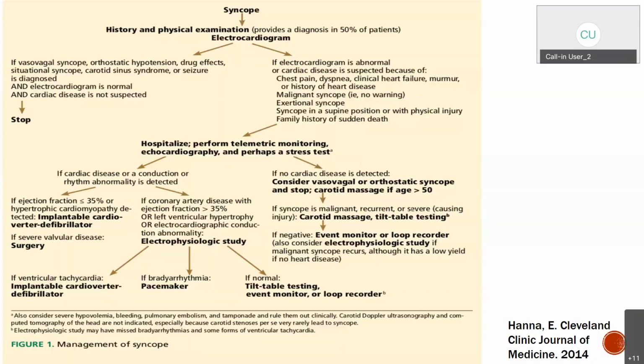If not, and if you don't find that etiology, then you end up going with the EP study and trying to see if they would benefit from an ICD or a pacemaker. So really what I want to highlight is having a differential in general with all of our patients. Make sure you have a systematic approach to their presentation. If someone comes in with syncope, have a mindset of how you approach that type of clinical scenario. Same thing with other initial diagnoses, whether it's shortness of breath or chest pain.